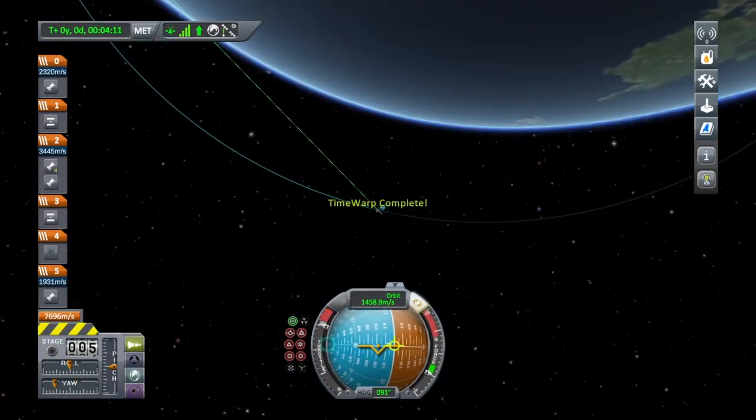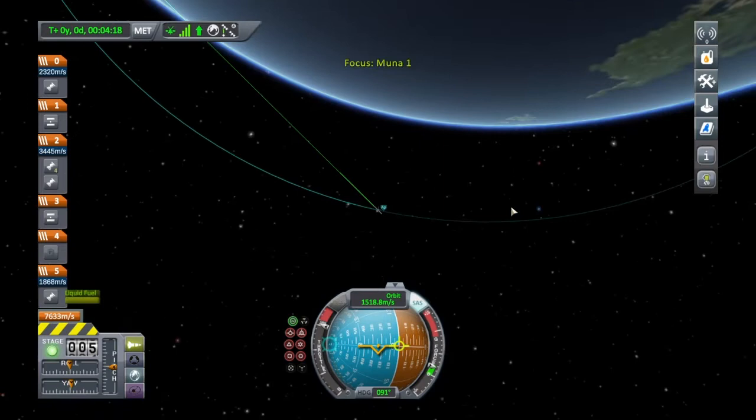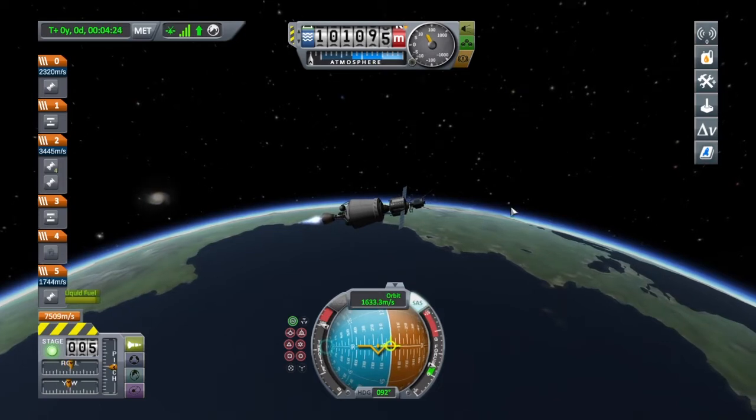Anyway, as you can see, the apoapsis is not moving. At first, I thought, oh, well, maybe the payload is just too heavy. No, I just forgot to turn it on. Anyway, now we can begin coasting our way to orbit.